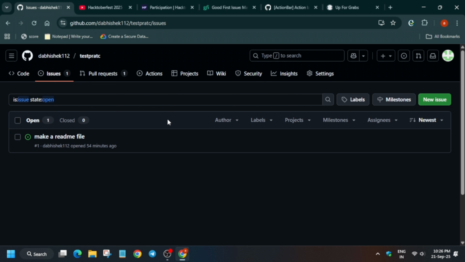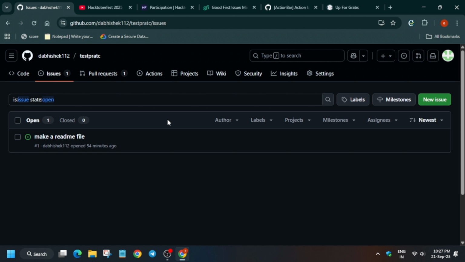This repository does not contribute to Hacktoberfest. For Hacktoberfest, I'll make a separate project and I'll share it with you all. You can just start. It will be based on coding and non-coding both. Also, if I am able to, I'll share the resources on how you can do it. Do not worry, each and everything will be covered. That repository will be shared on or after the 1st of October so that you are able to compile and fix it. And the eligibility criteria is from the 1st of October itself.